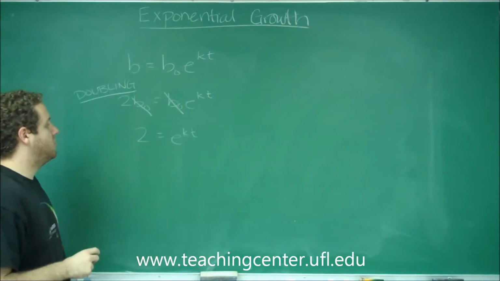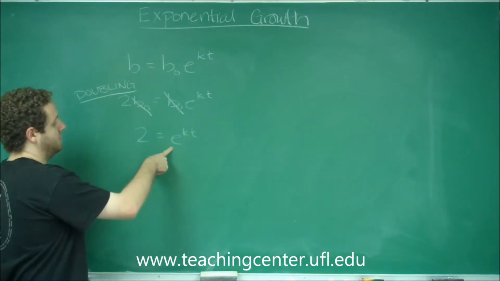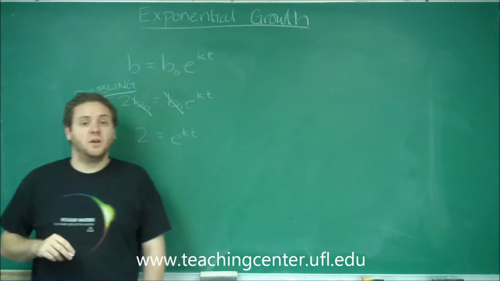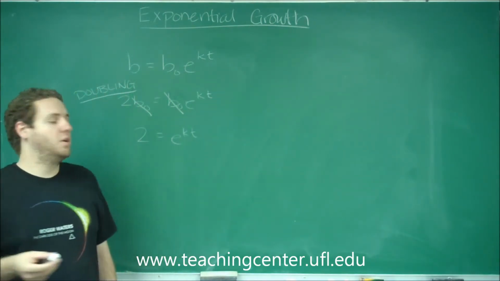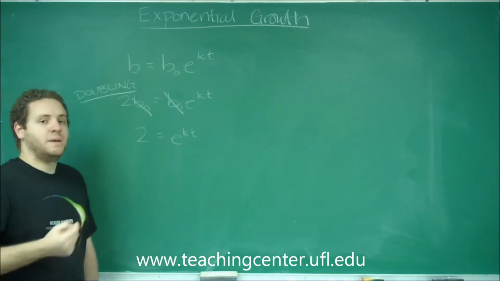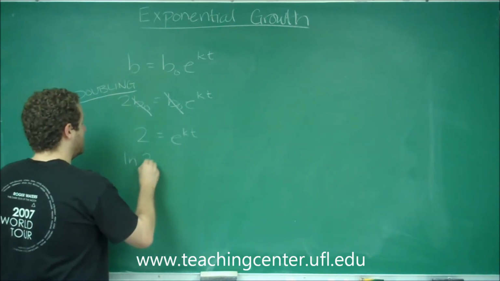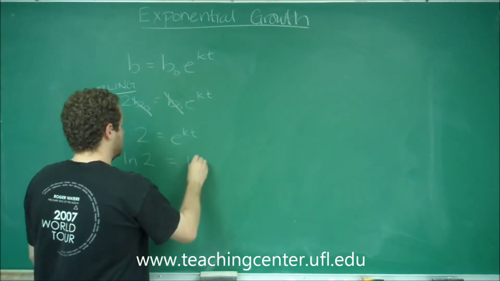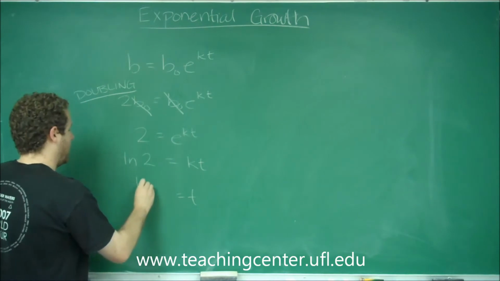So anyway, if you wanted to solve for the time, how long does it take to double? We just need to solve for t. So remember that in solving an exponential equation, which is in another video here, you have to take the log of both sides if what you're trying to find is in the power. In this case, since our base is e, it makes the most sense to do the natural log, ln. So we do ln of 2. Remember when you do the ln of e to anything, you just get the power, which is kt. And then finally, to solve for t, we just divide by k.